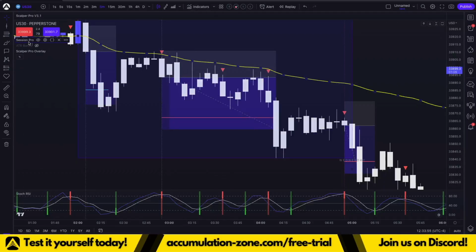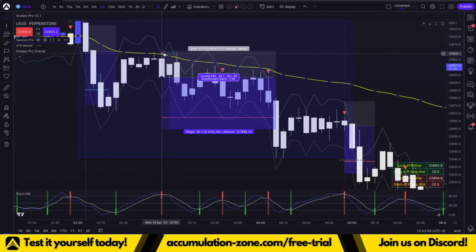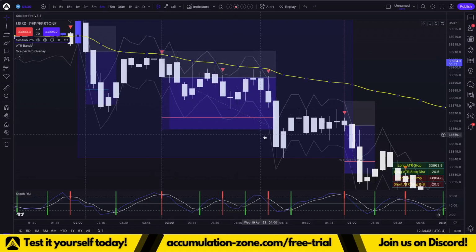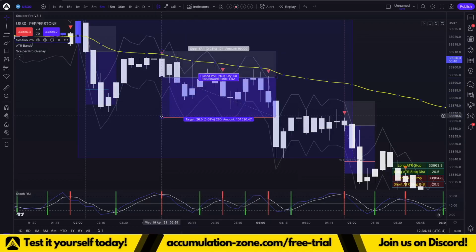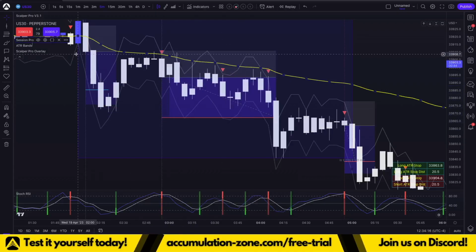Same as we would have on our Pepperstone chart. Let's turn on the ATR bands. It would have actually been right here at the VWAP. I think that's the reason why I chose this swing high on the Pepperstone chart, which hit our take profit and never touched our 1 to 1.5 risk to reward ratio, which is sitting exactly right here at this red line before that. Alright, I hope I made this clear.